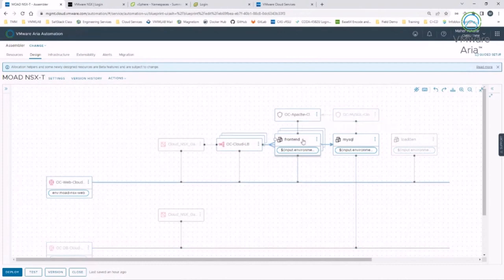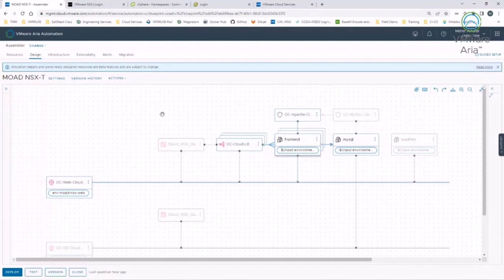For the front end, because there are multiple machines and we could have multiple web servers, we have a load balancer. This load balancer is connected to a gateway. This gateway is optional. The reason for this gateway, given that it's connected to both the load balancer and the network, is that we just want to give it a specific name. If I don't have it in my template, Aria Automation is going to generate a random name, and it will be really hard to find that gateway. So this is a way for us to give it a name that reflects what it is used for, and you can very easily see it in the NSX-T inventory. We also have security groups, one attached to the front end and another attached to the MySQL.